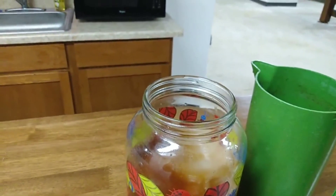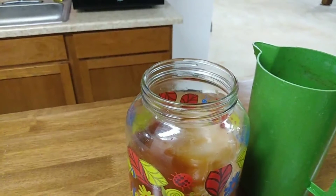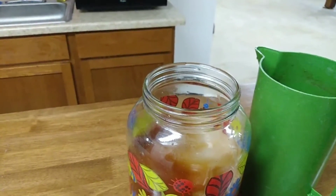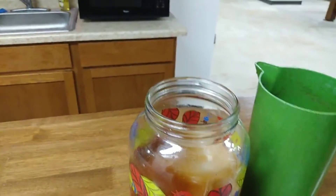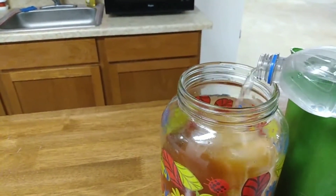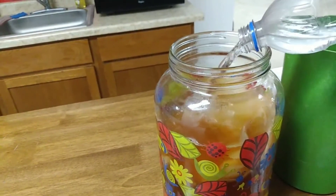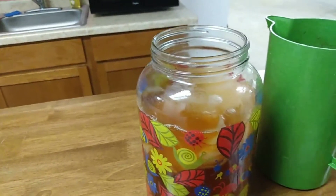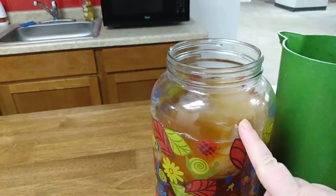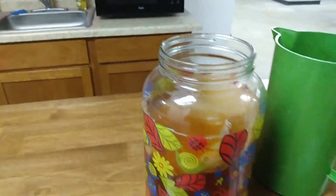Sorry, I'm having trouble with my water. There we go. We can add some cooler water to it because it was kind of warm. I try to get mine up to the top — pretty much to the top of the flare, or maybe a little bit higher, but not past the rounded part of the jar — because it gives the SCOBY quite a larger area to produce.